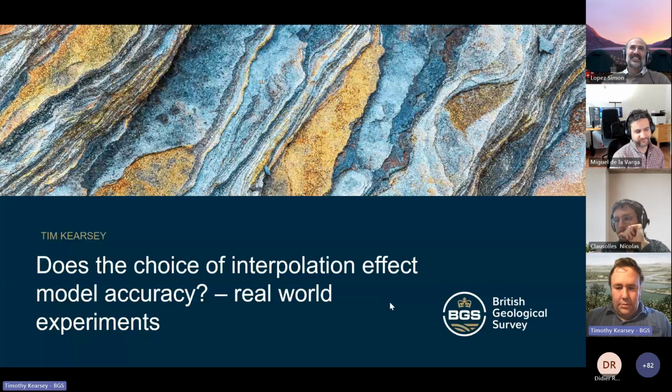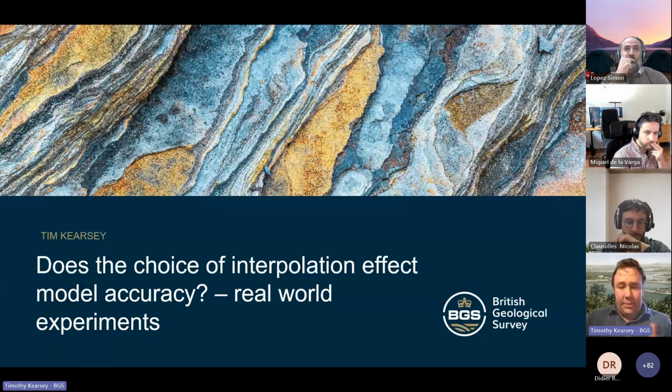Well, this is going to be a slightly different talk from the ones previously, which is rather than focusing on methodologies, it's actually trying to compare them, because there's one of the questions that come up in the chat, and it's one that I often get asked: if you're new to 3D modeling, there's a wealth of opportunities and methods out there. What works, what's best, what should I use? And this was an opportunity. It's been going for quite a few years now, kind of got stopped by COVID, and we've now started back up again, where we've actually had to try and look at this question in the real world.